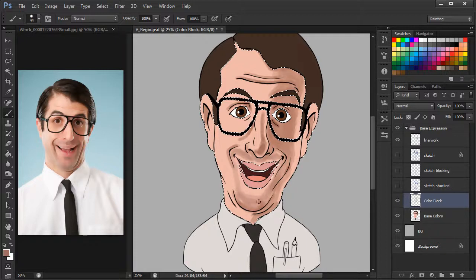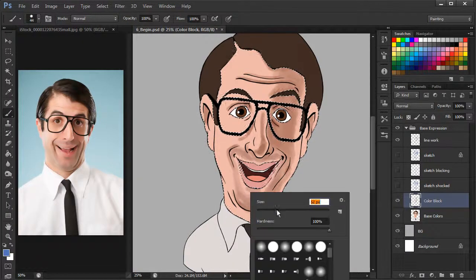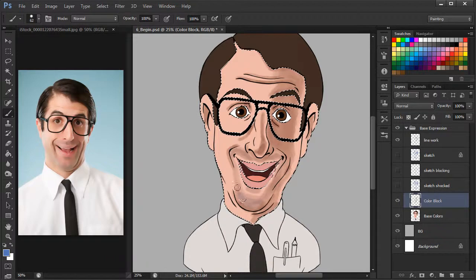If we were looking at this guy in real life, in person, and we were painting him, we may see some colors that the camera might not pick up. So I may want to actually bring in just a little bit of blue into that stubble. And this is just going to add to the overall visual appeal of our avatar. So right now, I'm not worried about everything looking super perfect, super clean.